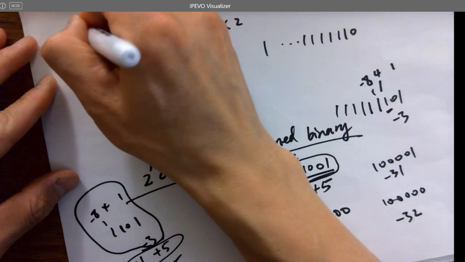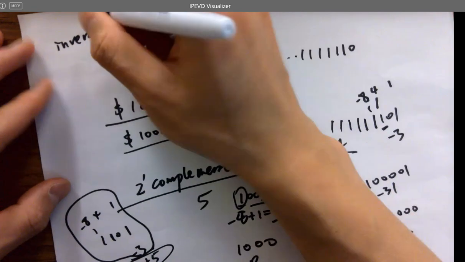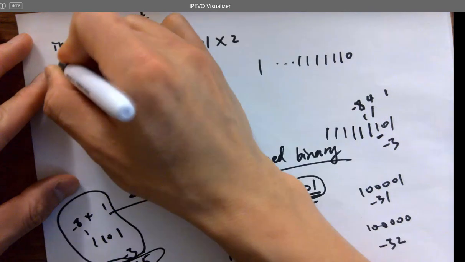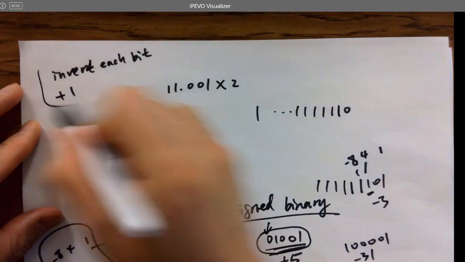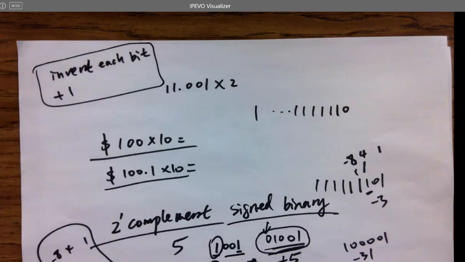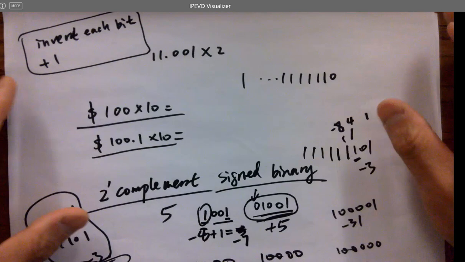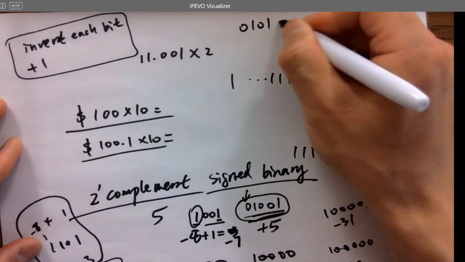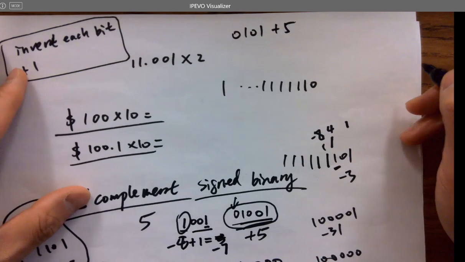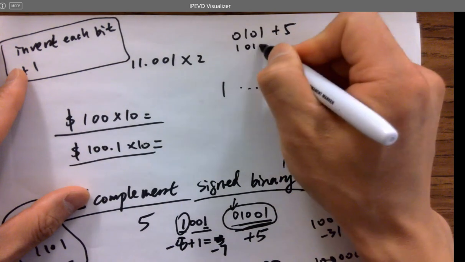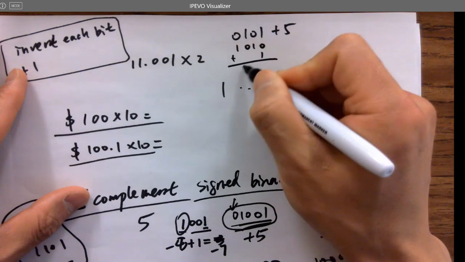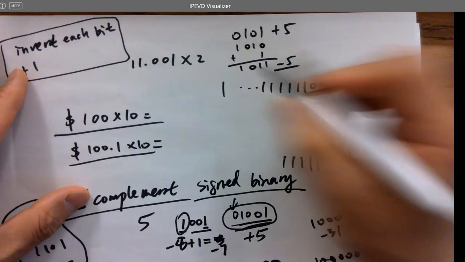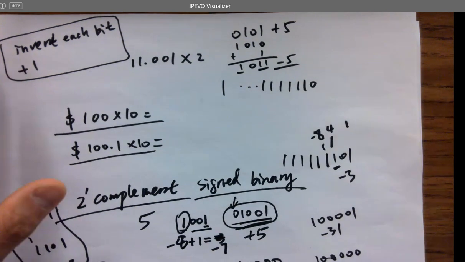Invert. You learned in logic, you just forgot it. Invert each bit, and then add a 1 to it. That's the process of converting a positive binary number to its negative counterpart. So, for example, 0101 is +5, right? Now let's invert it. 1010, and +1, 1011. Is that -5? Yes. -8 plus 3, right? It just works out.